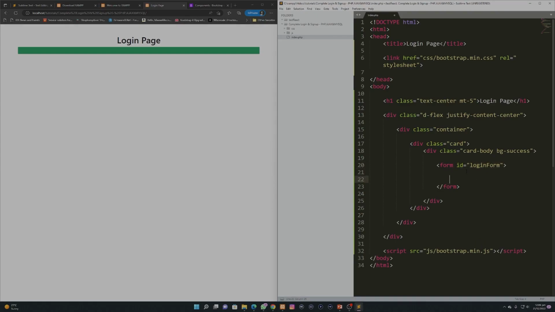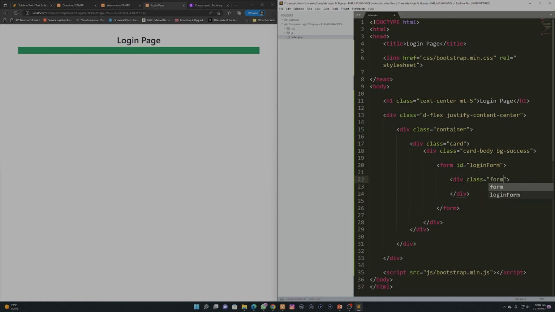Now we're going to have two inputs here, and that's going to be our email and password. So our first input is going to take a class of form-group.